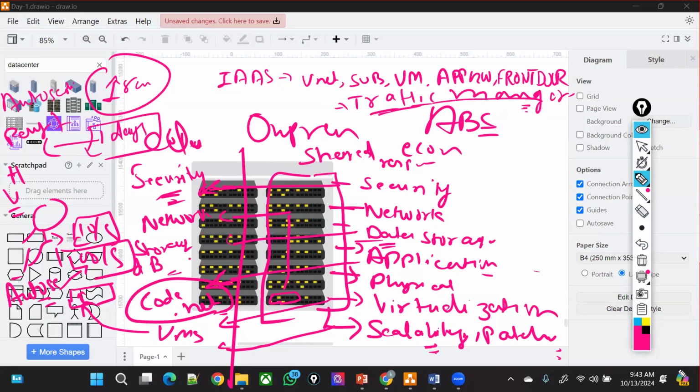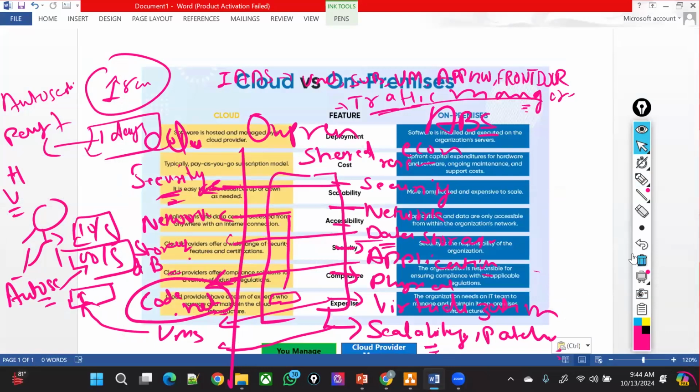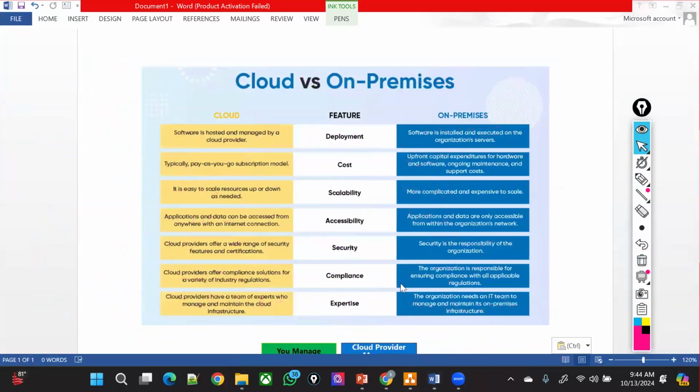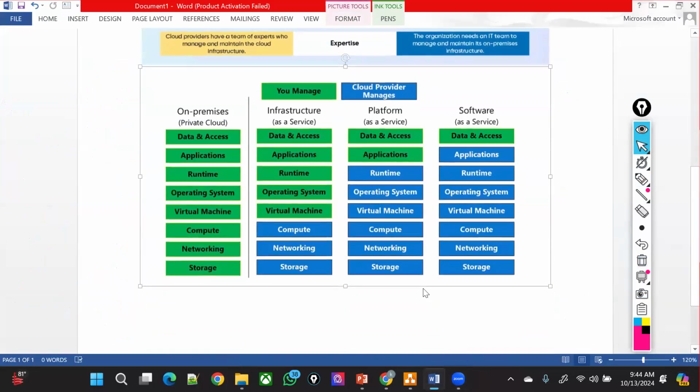So that's about the basics of cloud computing, why I'm moving my infrastructure to the cloud, why I'm opting for the different services, and what the IaaS, PaaS, and SaaS related services are. Now, to show you more on those IaaS, PaaS, and SaaS related services, if I refer to this diagram, right?